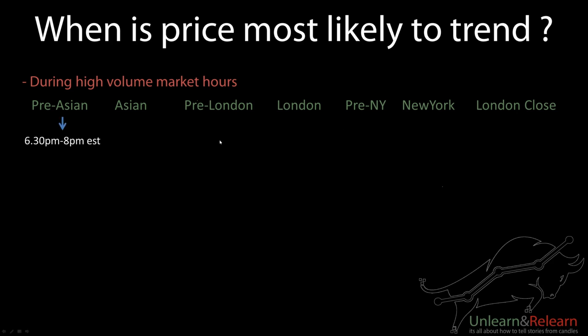Someone may ask, oh, what time is your pre-Asian? This is the time when I have seen price move in pre-Asian, around 6:30 p.m. Eastern to like 8 p.m. Eastern. 8 p.m. Eastern is your Asian Open. So you have to keep these times in mind, right? Whenever I'm trying to trade the Asian session, whenever you've seen me post results or some analysis in the Asian, most of the trades are taken between 6:30 and 8 p.m. Eastern, because that's what I've seen. There's some sort of volume.